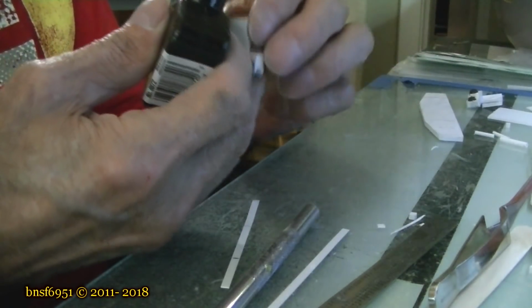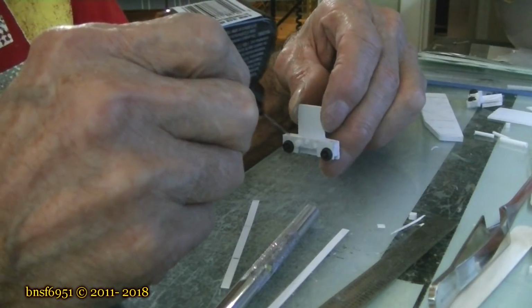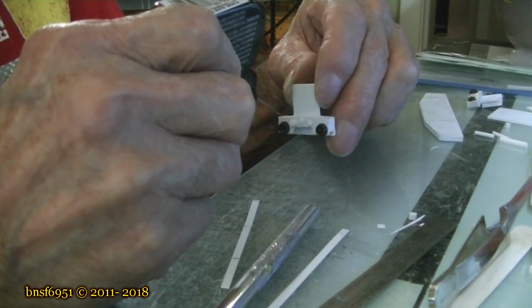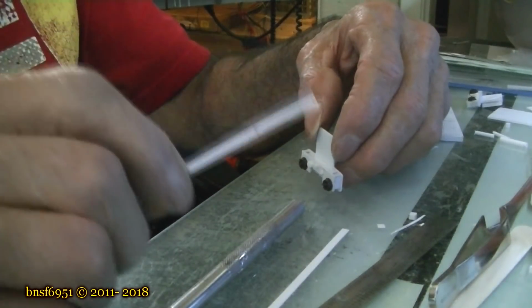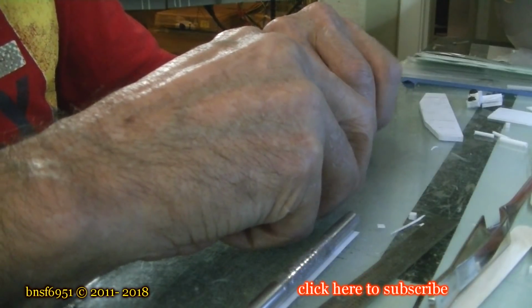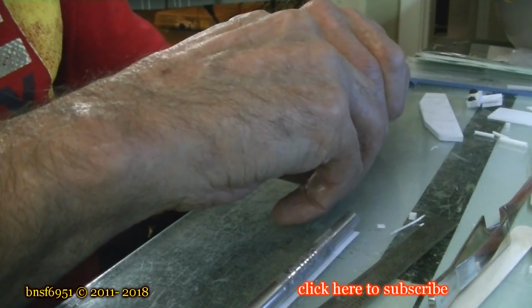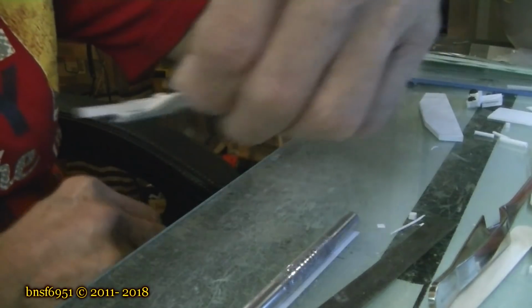So, alright. This has already been sanded down and leveled out and all that kind of good stuff, so I'm pretty safe that I can go ahead and mount this piece. The reason for the tick marks is so I know I have the exact amount overlaying on each side. I'll just put him on there, and it just happens to be the right size of what I'm doing here. So basically we have that right now.